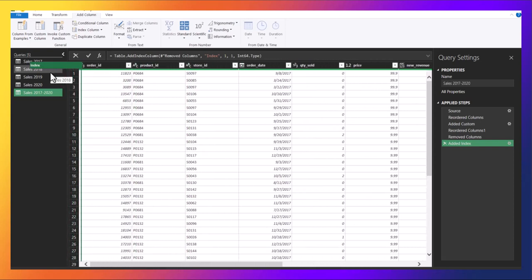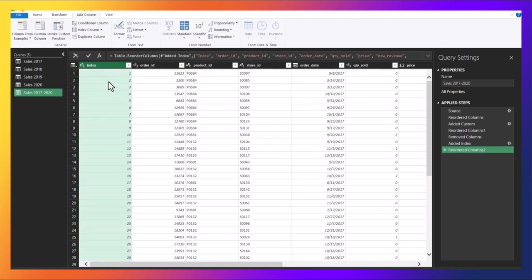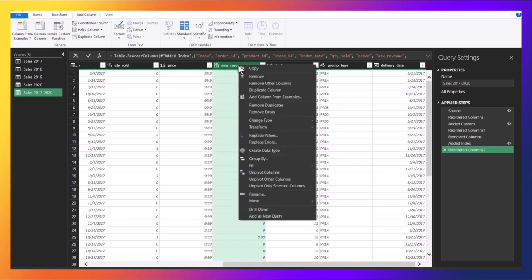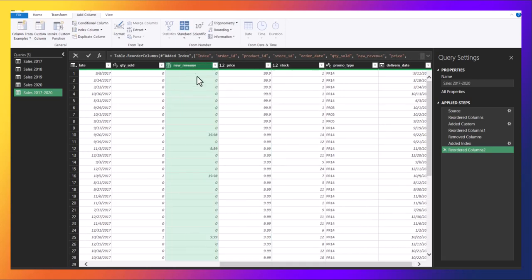But I realize that this is taking some time for me to actually do that. So I'll leave it and it's at the beginning. But aside that, assuming I want to bring this revenue at the beginning, I can right click, then go to move. I can go to the beginning or maybe to the end or to right. Maybe I want to move it to the right by one or to the left by one. Let's say it should come before the price. So it's going to the left, right? So I'll click left. So now you have it before the price.